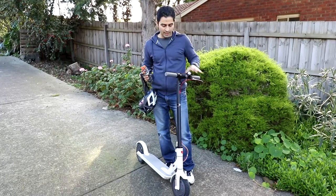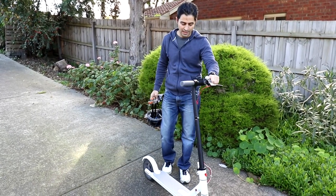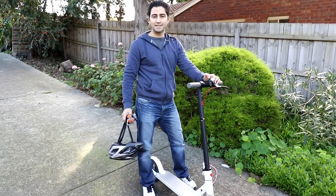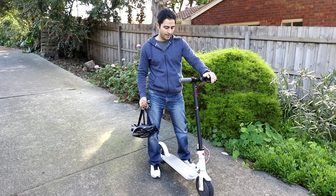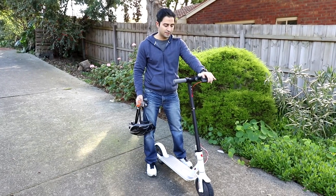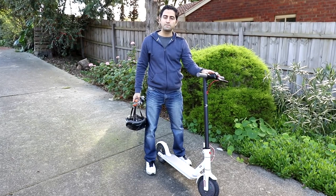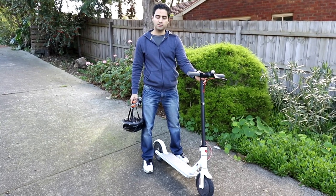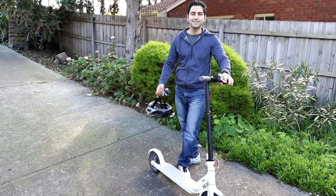So today I'm not going to do an unboxing or read the specs for you. I've been using this for the past 2 months, so it will be a real hands-on review of the pros and cons and advantages of this scooter, and also compared with the electric bicycle as well. So, okay, let's come together closer.